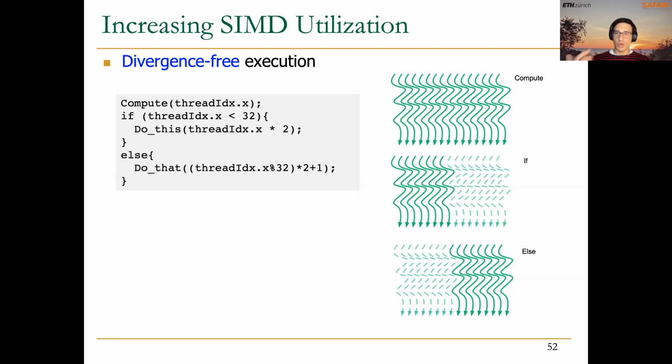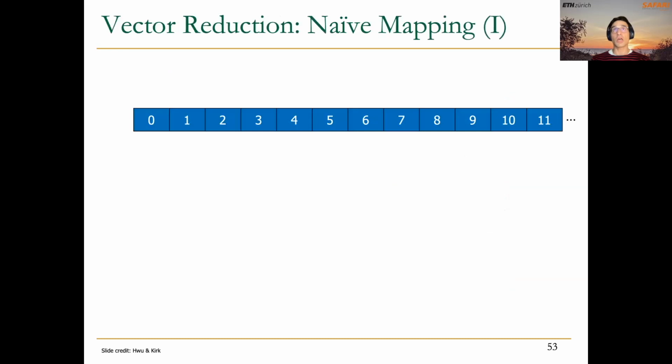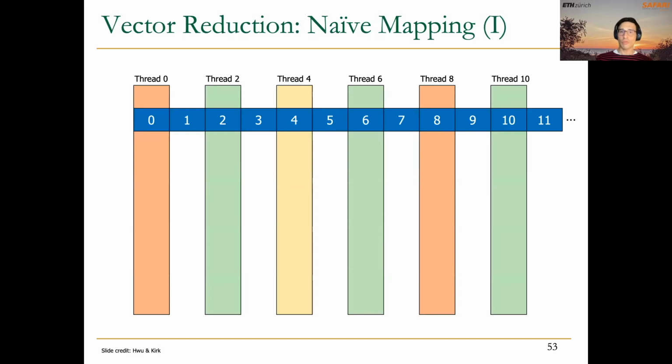These considerations, again, we are going to cover with a lot of detail in an upcoming lecture about parallel reduction. In order for you to start understanding how important this is, let me show you one example. What would be a naive mapping of a vector reduction? Remember that in a vector reduction, we have an input vector, and what we want to calculate is the reduced value of this vector, for example, the sum of all the elements of this vector. This is an operation that we typically do by using a tree-based approach, which essentially means that in every iteration of the calculation, half of the threads retire while the remaining threads continue performing additions. For example, in the first iteration, thread 0 is going to add these two elements, 0 and 1. Thread 2 is going to add these two elements, 2 and 3, and so on.